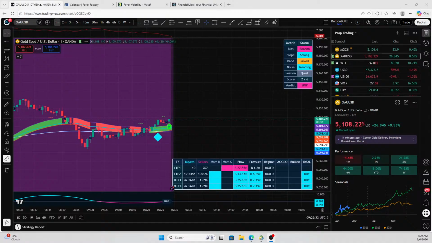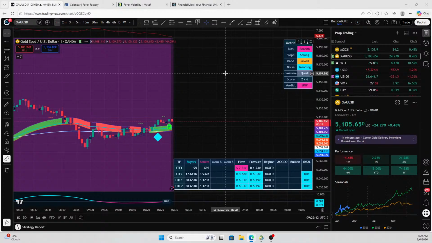Welcome to Bullion Bullz trading, where we focus on goal-based gold trading. We are focusing on rule-based gold trading and institutional order flow. Today we are breaking down the New York session and identifying high probability setups on gold using our structured approach, which is our Bullion Bullz trading system.